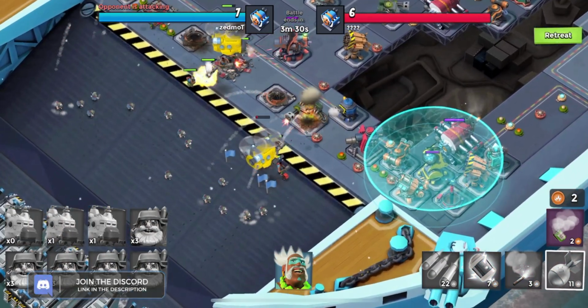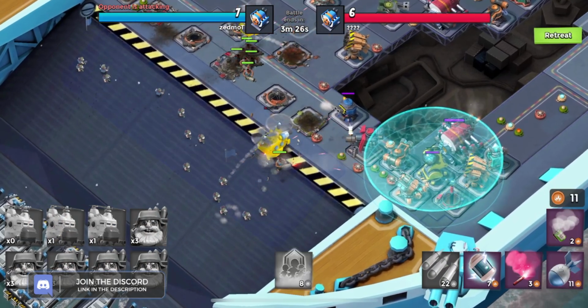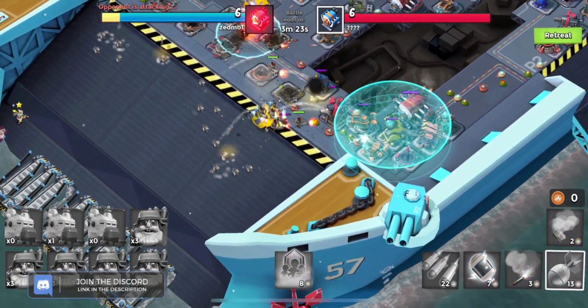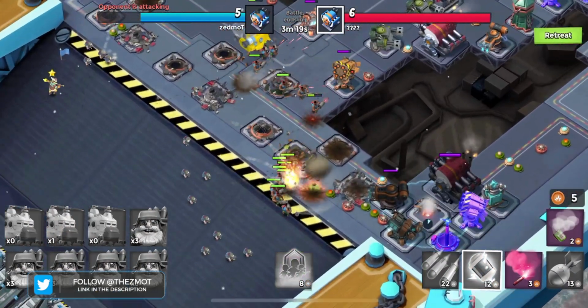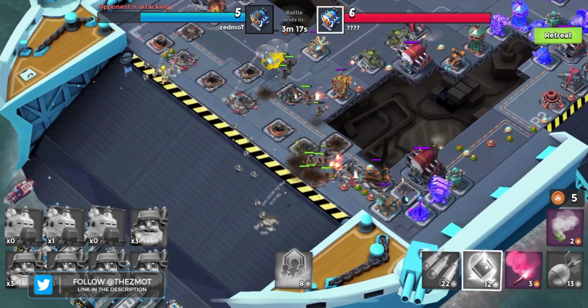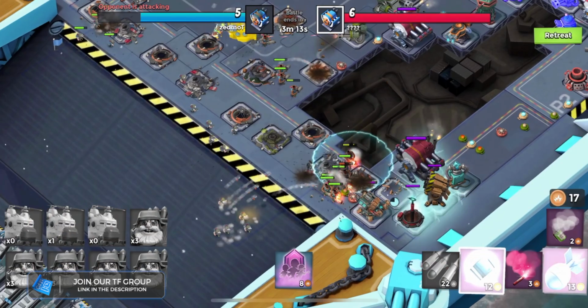Don't have a lot of GBE yet, but by the time that, what is that called, that sky shield goes, we should have enough GBE to shock this stuff. Heavy chopper is gone already. Like I said, my heavy choppers have been exploding ridiculously quickly.